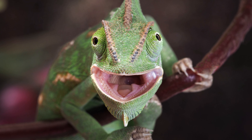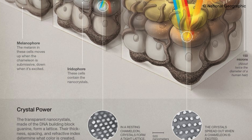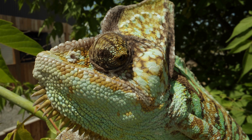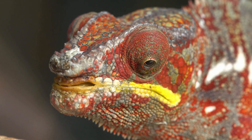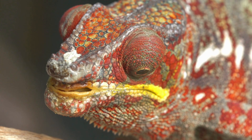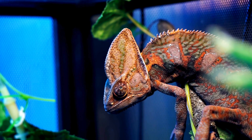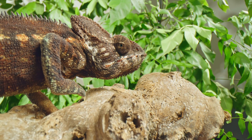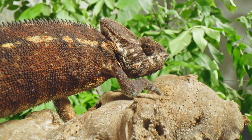So how does the chameleon actually control this process? Tiny muscles surround the iridophore cells. When the chameleon is calm, these muscles remain relaxed, keeping the crystal lattice tight. This produces the familiar green tones that help the animal blend into leaves and branches. But when a chameleon becomes excited, stressed, threatened, or aggressive, its nervous system sends rapid signals to those muscles. The muscles contract, the crystal lattice stretches, and light reflects differently. Within seconds, the chameleon's skin shifts color — sometimes dramatically. All of this happens automatically. The chameleon isn't consciously choosing colors; its body is responding instantly to what's happening around it.